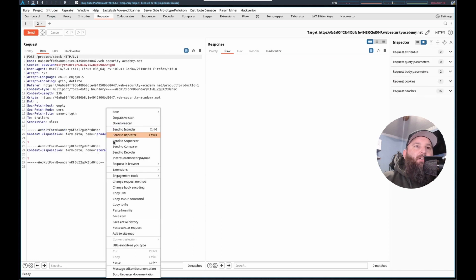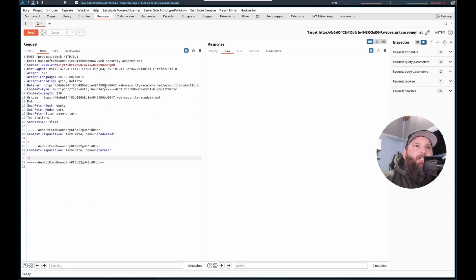Oh no. Maybe. Where's the content type? Let's do undo. It had URL form encoding before.